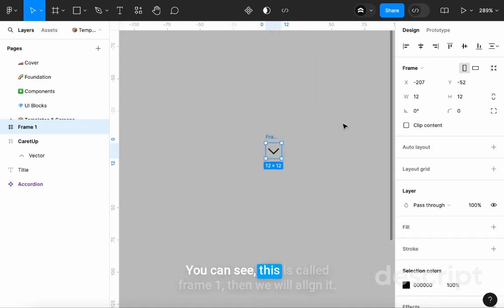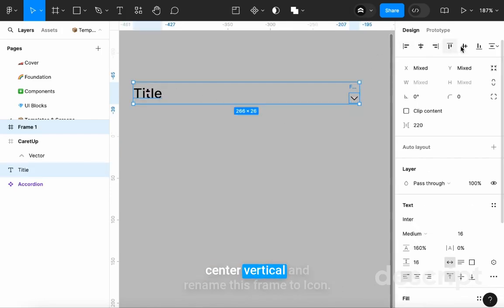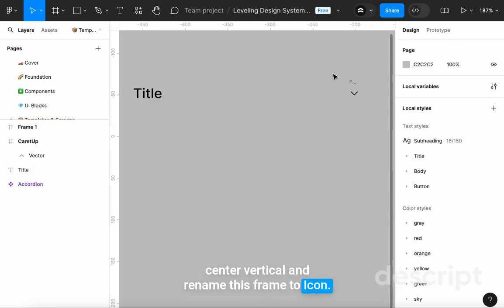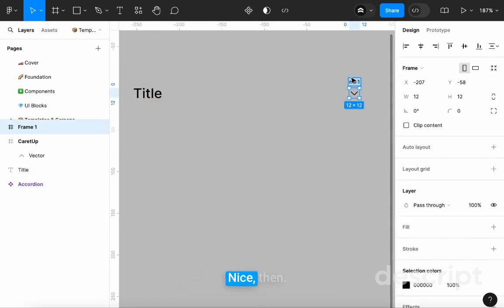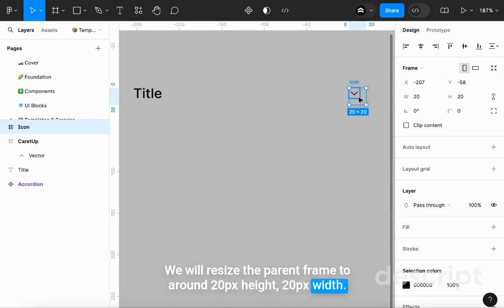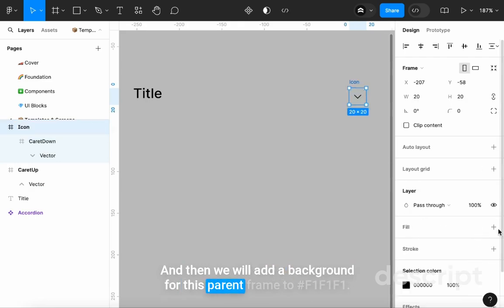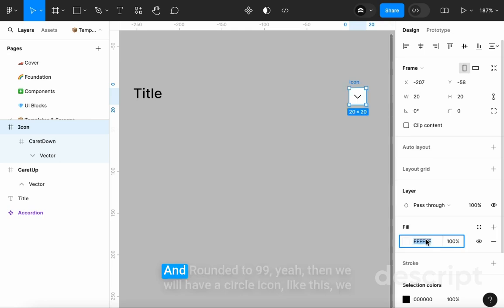You can see this is called Frame 1. Then we will align it center vertical and rename this frame to icon. Nice. Then we will resize the parent frame to around 20 pixel height and 20 pixel width, and then we will add a background for this parent frame, F1F1F1, and round it to 999.